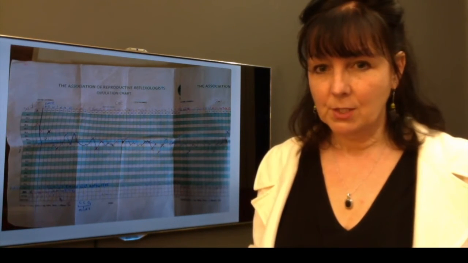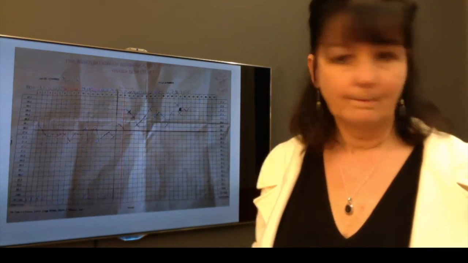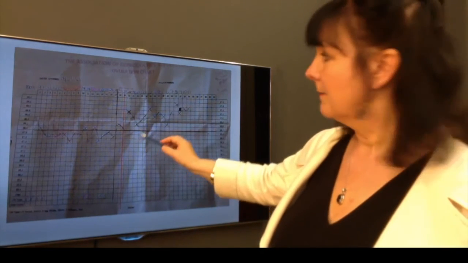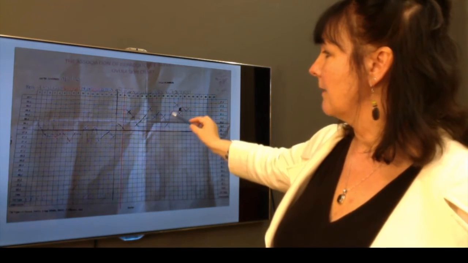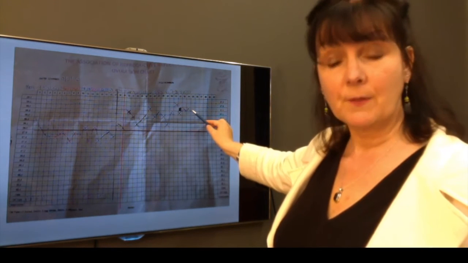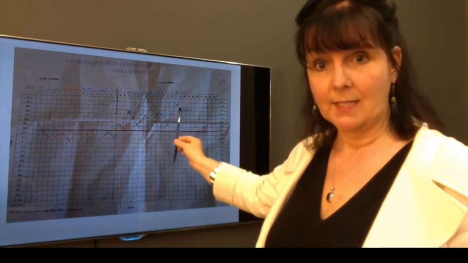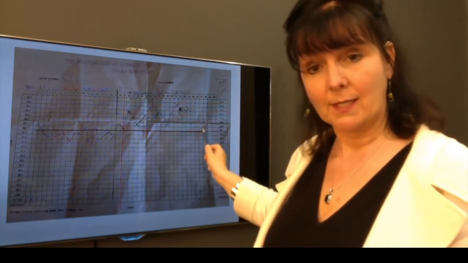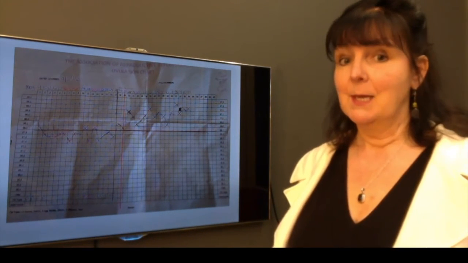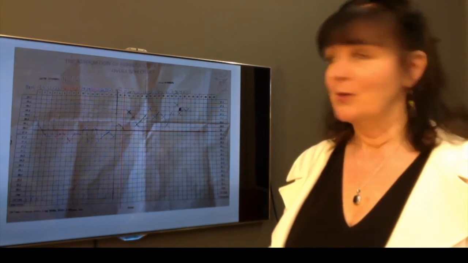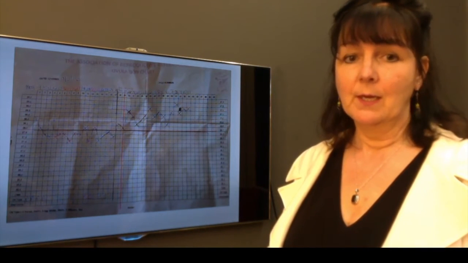This is the chart that she emailed to me on Monday. And what you can see is she is 1, 2, 3, 4, 5, 6, 7, 8, 9, 10, 11, 12, 13, 14. She is 15 days post-ovulation. Her luteal phase has been 12 days, so we think she is pregnant, and we are waiting for the results of her pregnancy test. But I have everything crossed for her. So that's a wonderful result. She's very nervous about doing a pregnancy test.